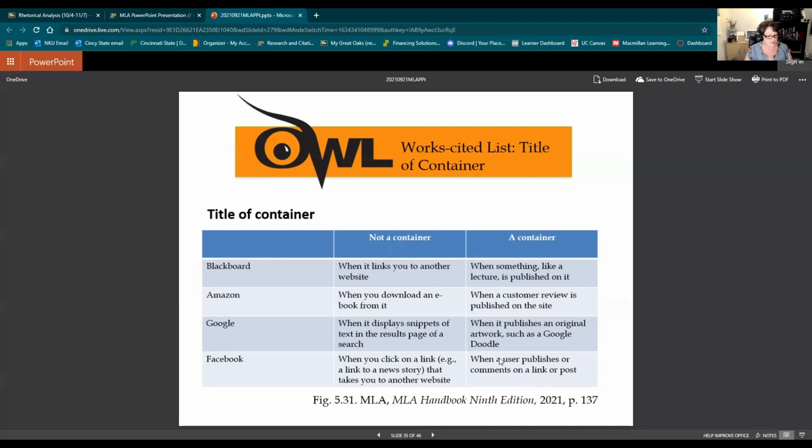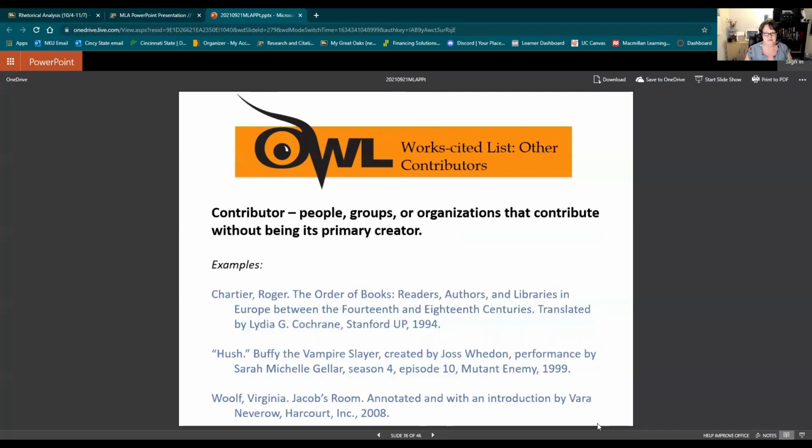Remember a few weeks ago, I did the proofreading and editing presentation where we had Kofifi and we had Twitter. Twitter would be a container there, right? So, moving on to the other contributors element. People or groups or organizations that contribute without being the primary creator.